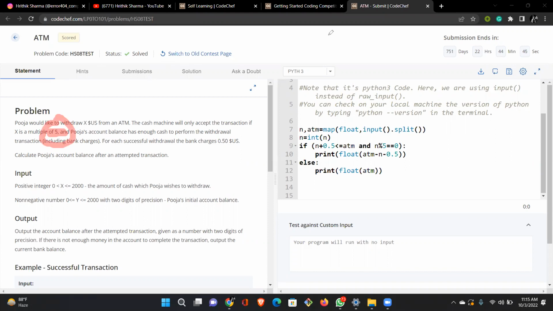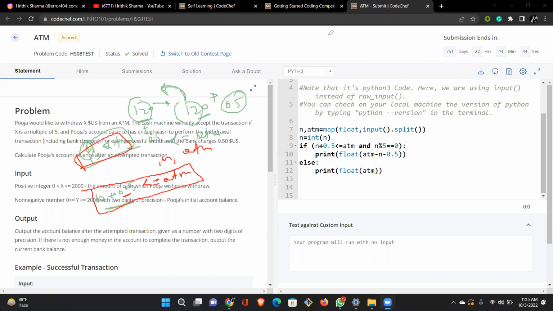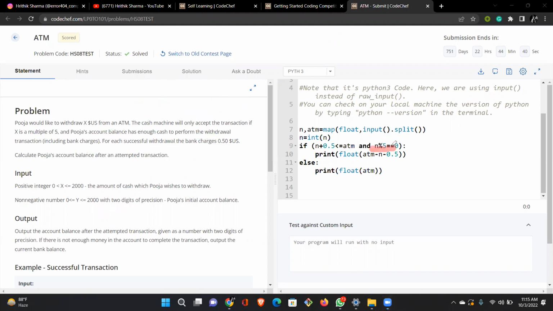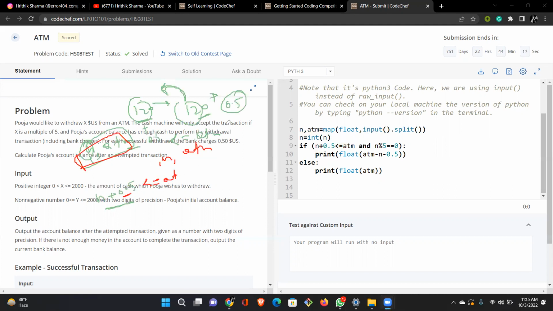So we are always going to check one more condition while doing it. We are just going to check if the number is divisible by 5 or not. So this is what I'm going to check also. So this is a pretty clear input string and n is an input. I'm not going to explain this again and again. I'm just going to explain how it is working. So the first condition which I'm telling you about is this. This is applied over here, and the second condition is whether it is divisible by 5 or not.